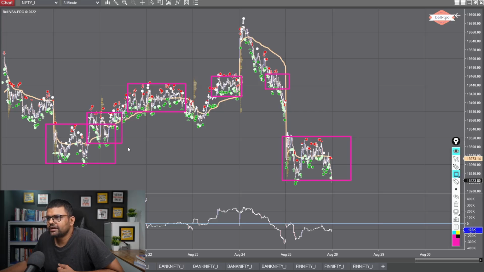What followed after the sideways consolidations? First, the market was moving down, a sideways consolidation happens. First you get a reversal. Then the market creates a higher low. All these sideways consolidations, what is happening? Whenever there is a sideways consolidation, what do we know? The market is building a cause.